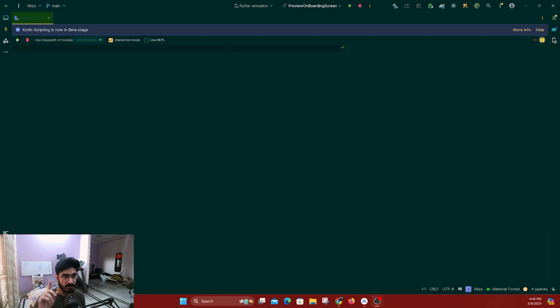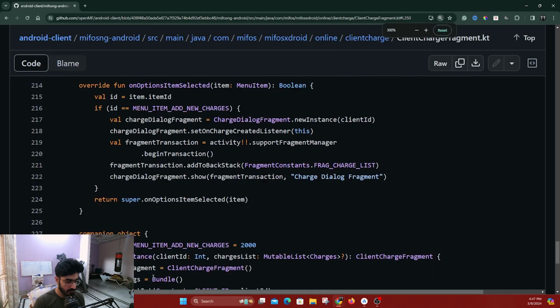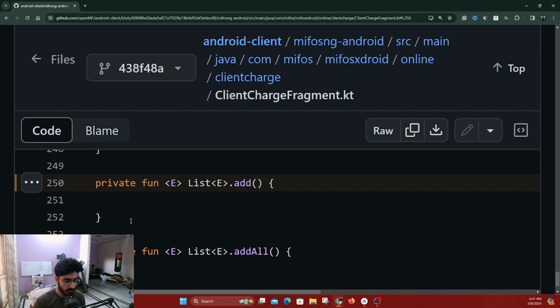Before I start onto video number one, this will be video 0, and I'll try to show you one open source project that is using Kotlin, and let's get started. Now here is a GitHub file. As you can see, these two functions right here are extension functions. Hopefully you can see those things.